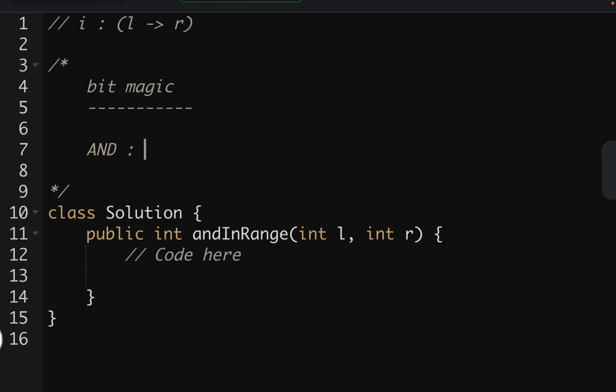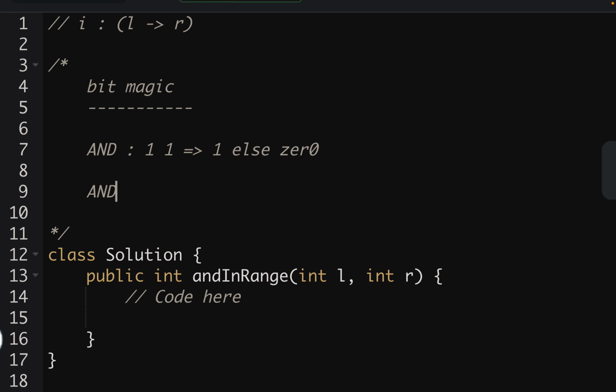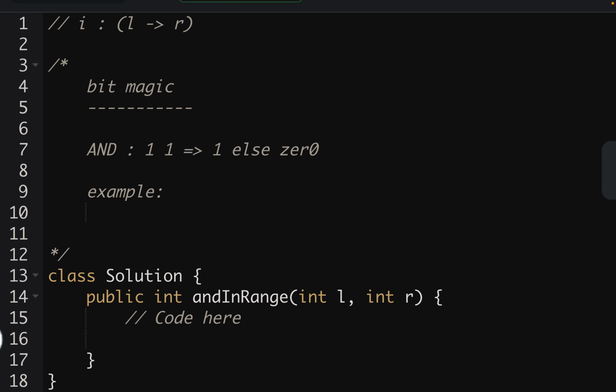AND operation means you need to have 1 and 1, then only you will get 1, else every other time you will get 0. And this goes for any other bit which you have. So if it is 1 0 ANDed with 0 1, it will give 0 0. Now how can we say that this logic can be optimized? There is a good question in that. Let's take example 1. There is some subtle detail which we are not going to miss.